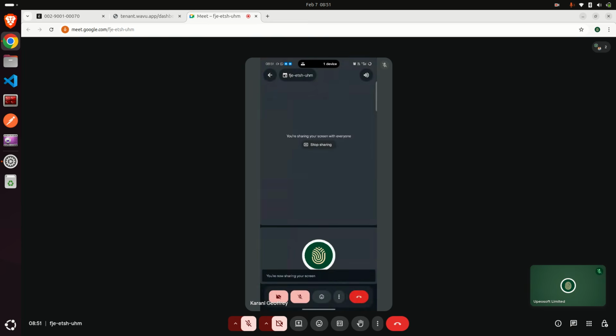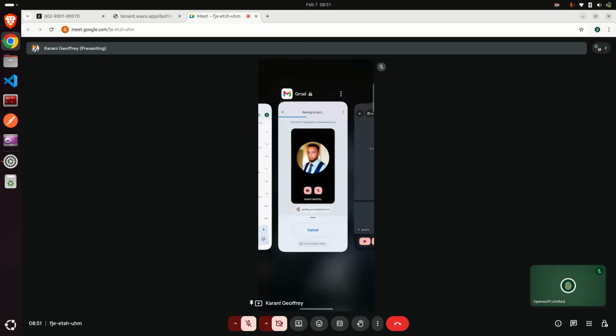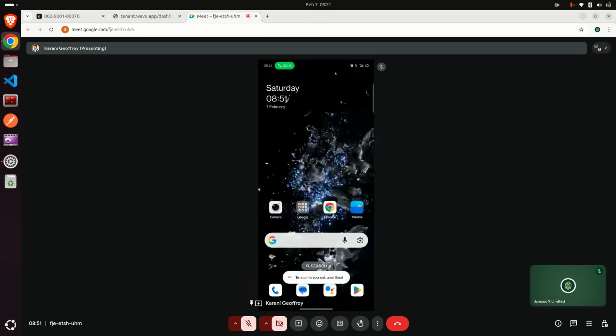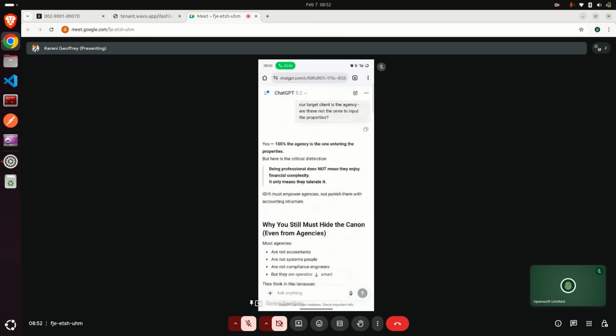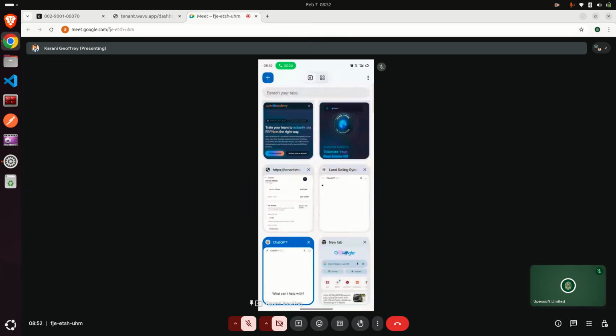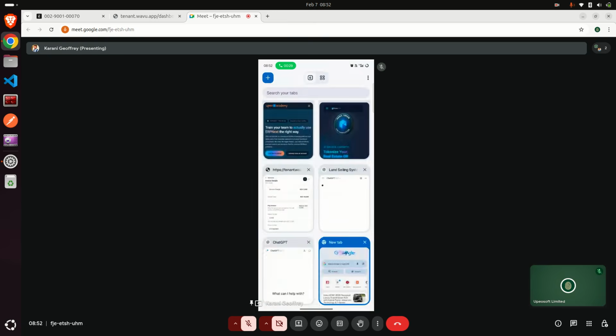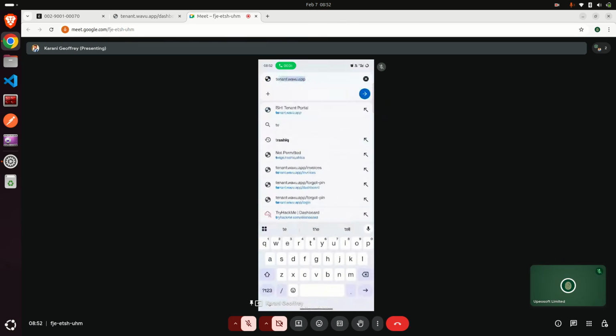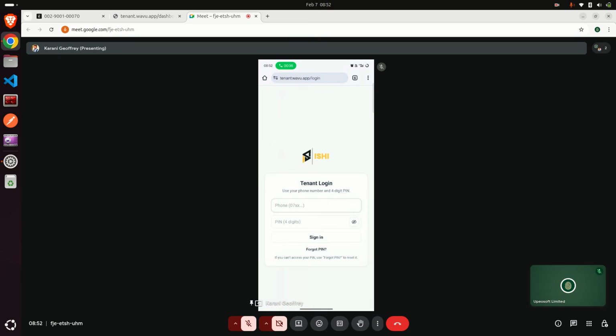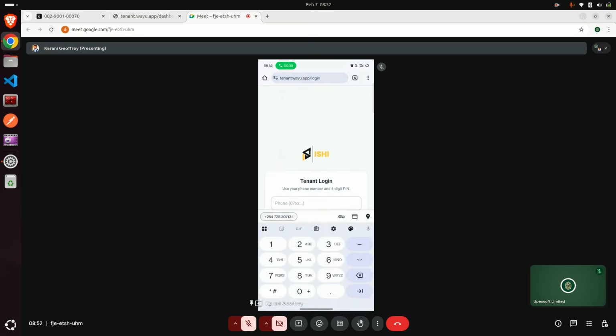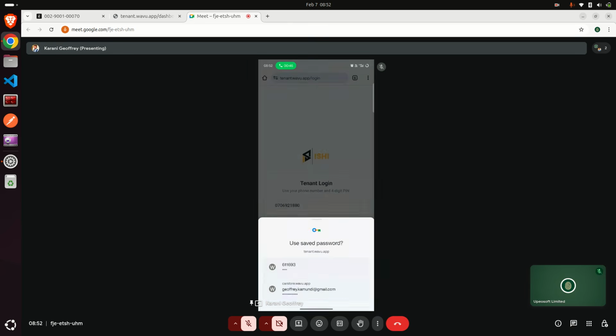All right, then I'll go to my browser, and in the browser, pick some new tab. Do I have that one open? No, I don't. So I just need to pick, oh no, what am I doing? I need to pick this one, right? And then I'll see tenant.wavu.app. This is a demo site. This is not a real site. So I need to log in with the same details I used. Let me log in with the same details. 07, and then the PIN.